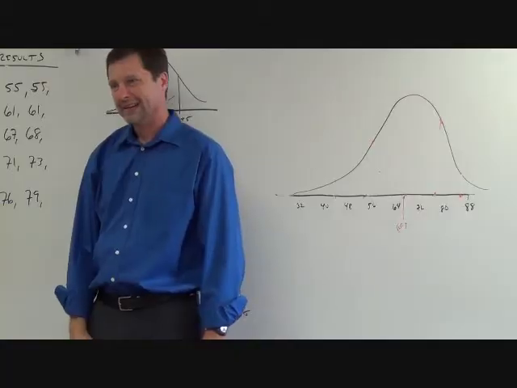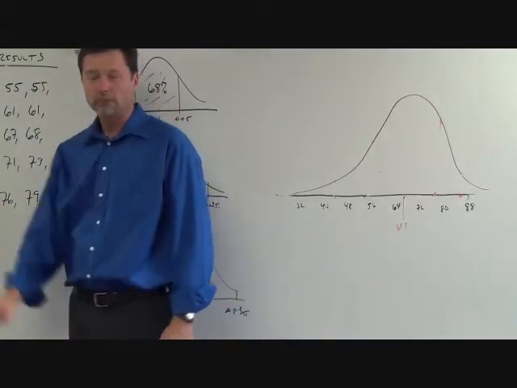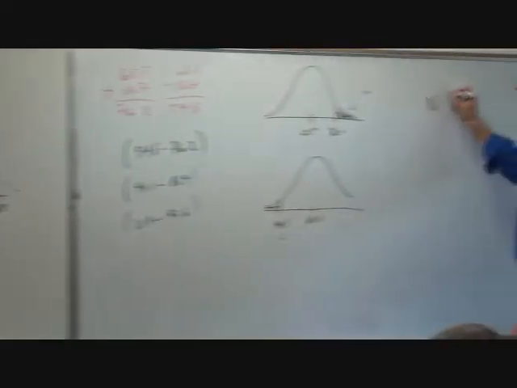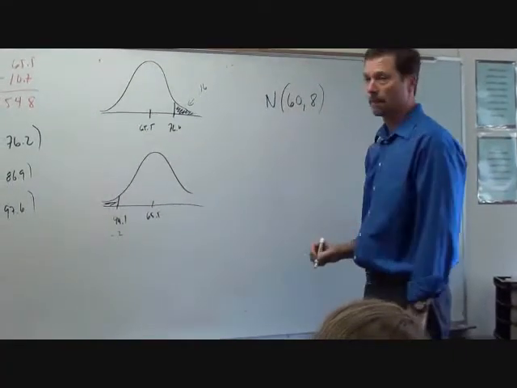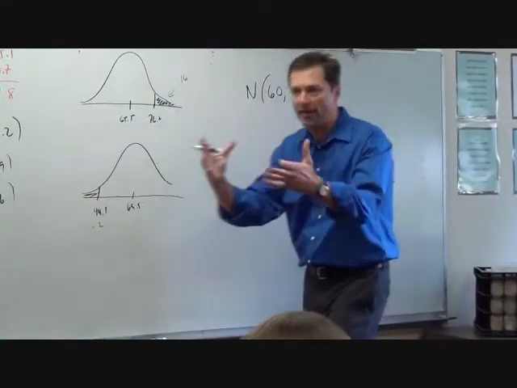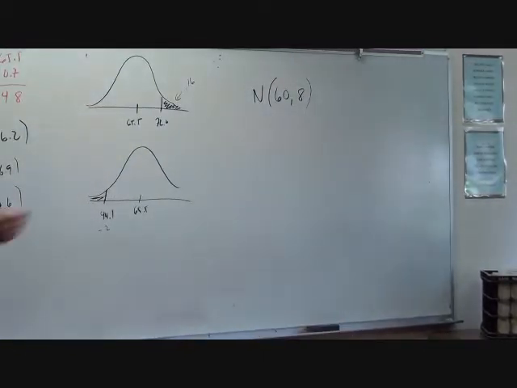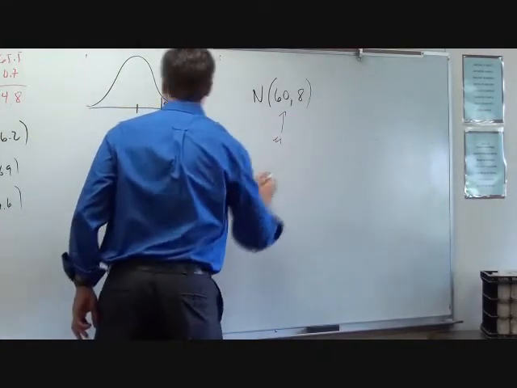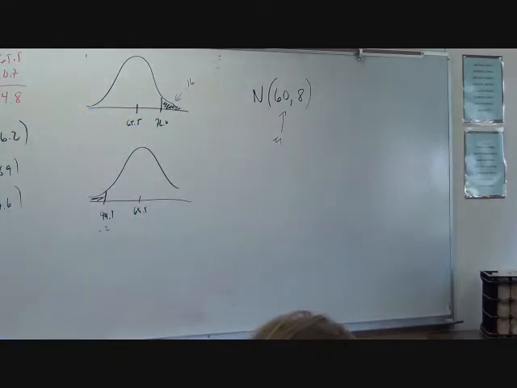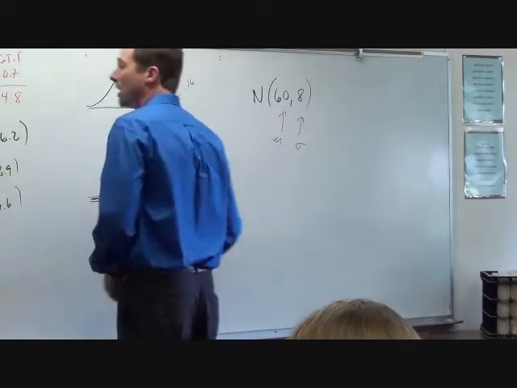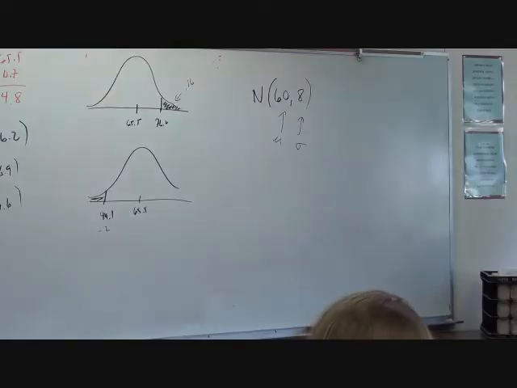So we're just assuming a perfect bell curve? Yeah, I just said that. I assume this is a normal curve. In fact, this is how they're going to do it in your book. They're going to give you this notation. It's going to be an N and let's say 60, 8. When they tell you that, they're saying the data that you have is perfectly normal. The next number you see is going to be the mean of all of those scores. Ours was 65.5, but if they tell you 60, that means the mean of all these scores is 60. And the second number is the standard deviation, the typical difference from the mean of all of these scores.